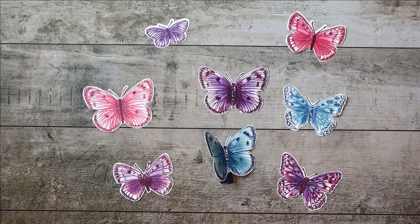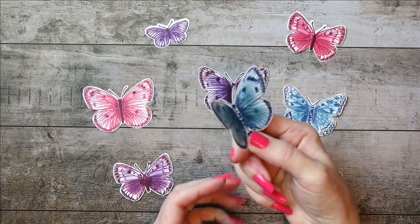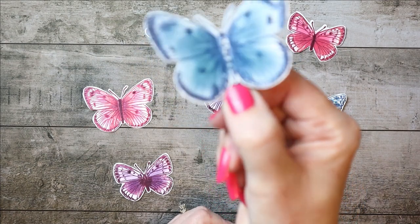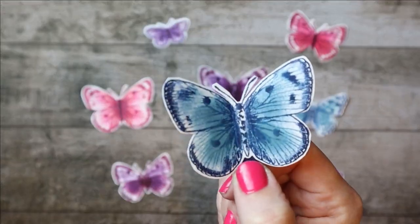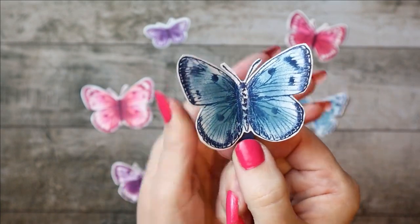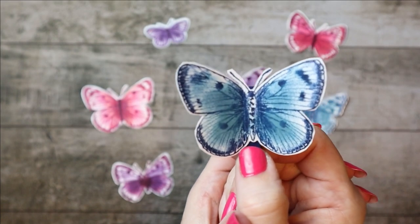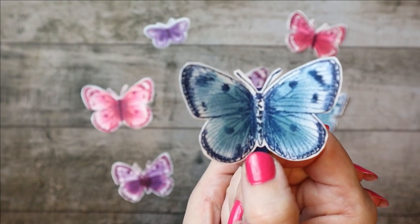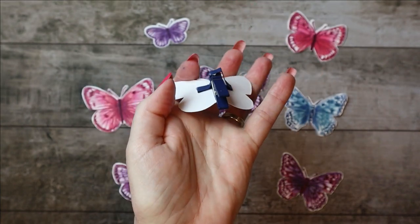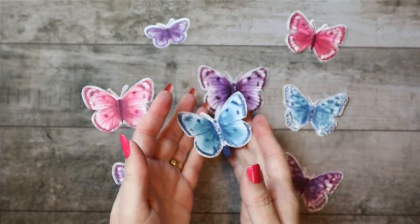Today's project is not a card. Today's project is a butterfly and I'm going to show you how to make it flutter. We're going to make our butterfly flutter, and in some places they actually call butterflies flutter-bys. You're going to be using a clothespin and I'm going to show you how to attach the mechanism to make it actually flutter.